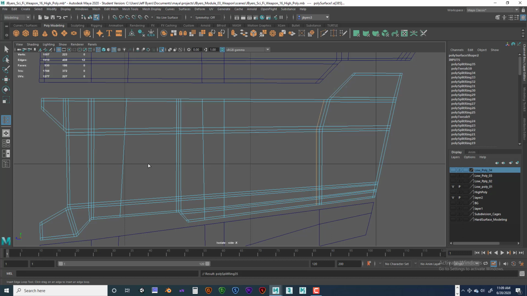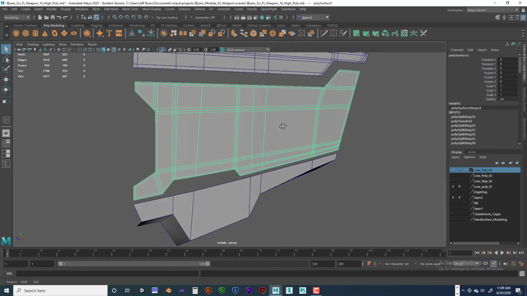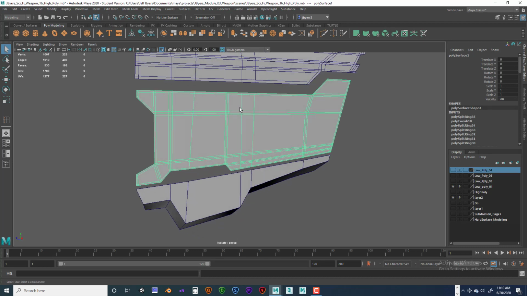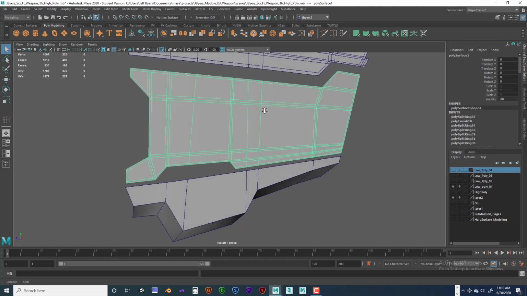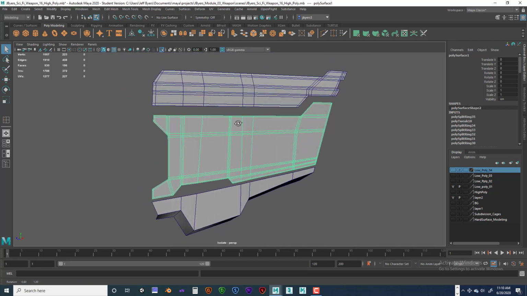So I'm going to basically, let me hit the Q key, get out of that tool. That's really important, you guys. I can't tell you how many mistakes I've made by having a tool still selected and then clicking on something and adding a vertex by mistake, or adding an edge, or doing something I didn't want to do. This is a good time for you guys to save your work.